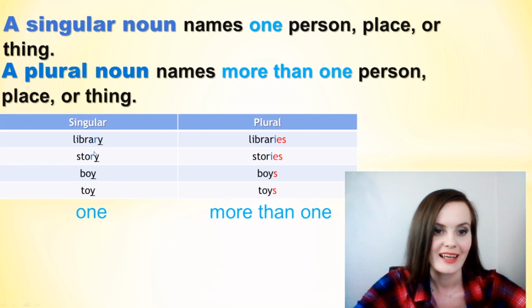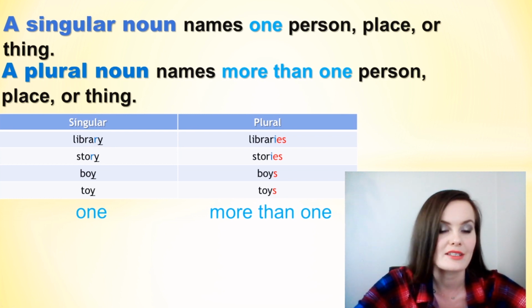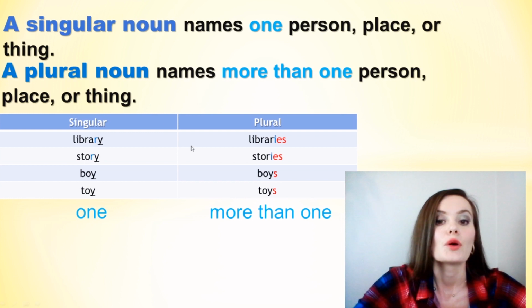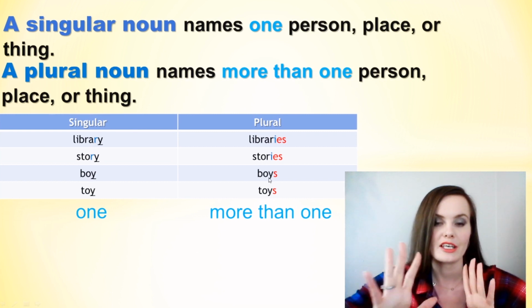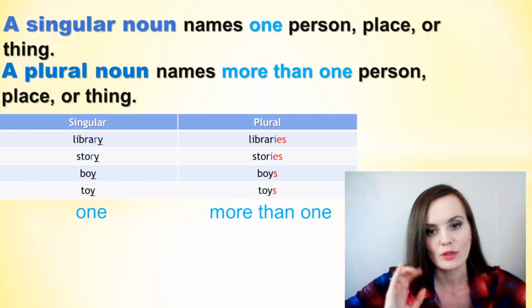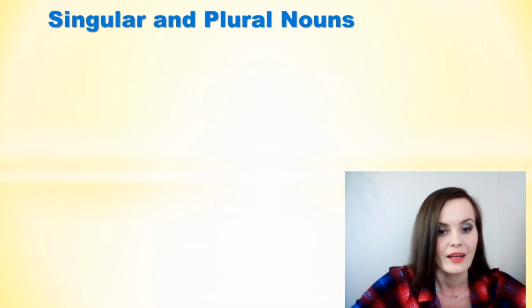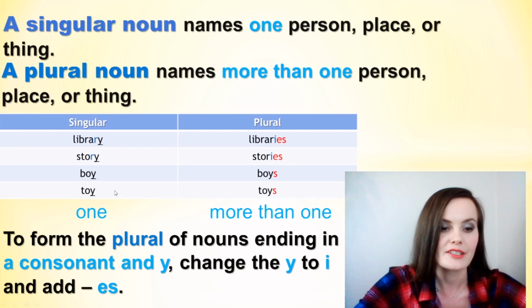Here is a trick. If before the letter Y, you see a consonant, like R or any consonant, it doesn't matter, we need to change Y into an I. But if there is no consonant, if there is a vowel, like in the word boy, you can see a vowel O, right? You don't need to change the letter Y. You just keep the word as it is and add only the letter S. Okay, so here is the rule.